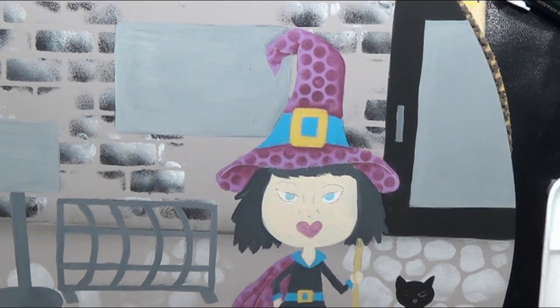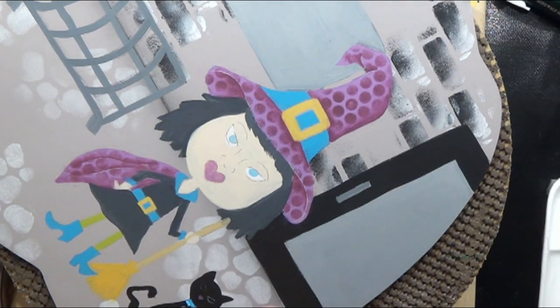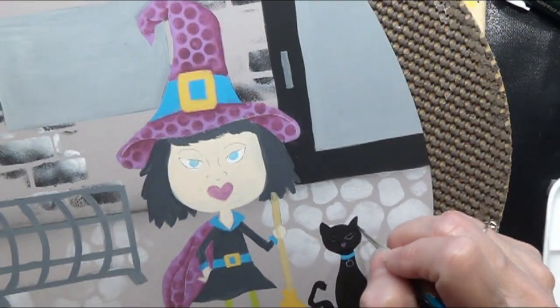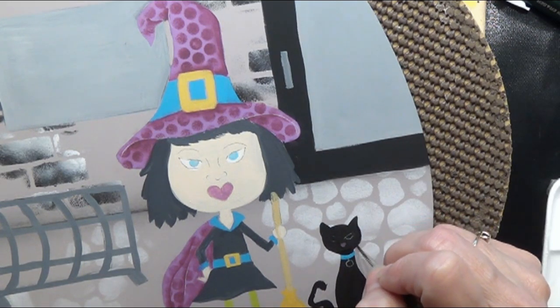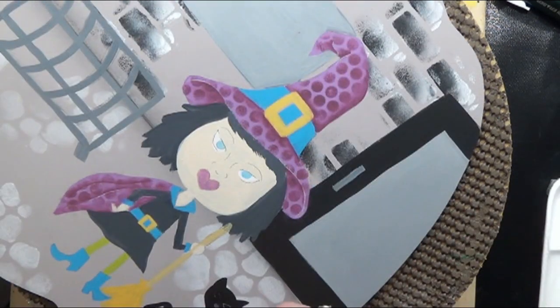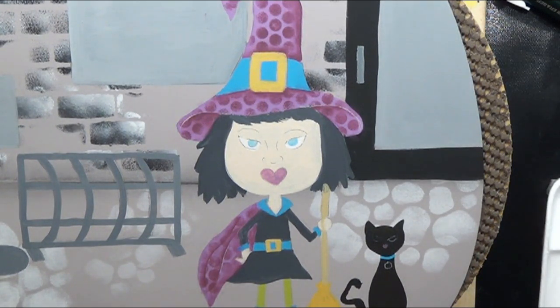I'm going to go ahead and put the second layer on the cat's collar while I have this color out. That's a very wide color. Let me make it less wide. I didn't want it to get that wide, but it did. So it's an easy fix. I'm just going to take some black and narrow that down a little bit and make this ear match a little bit better. There we go. A much narrower collar there. I like that.